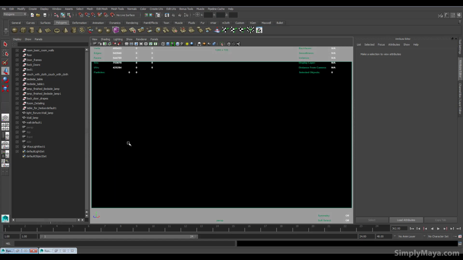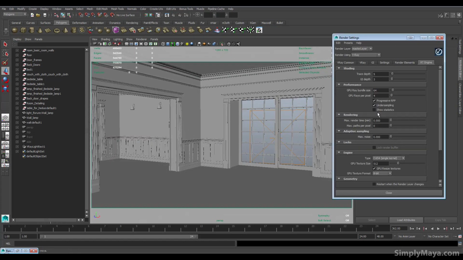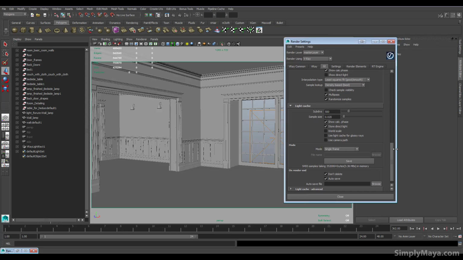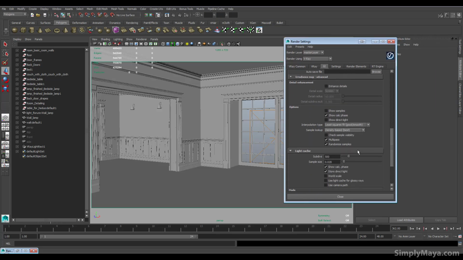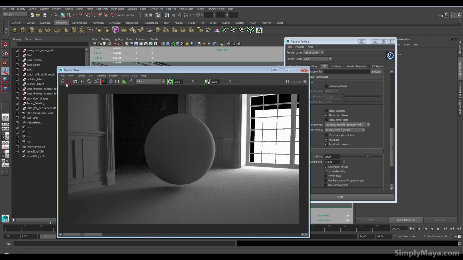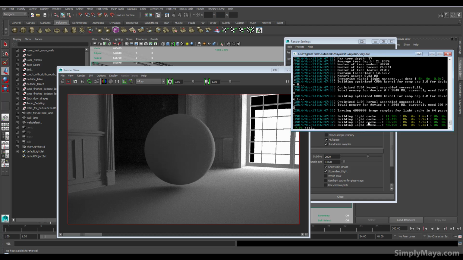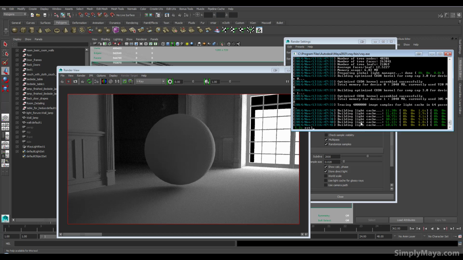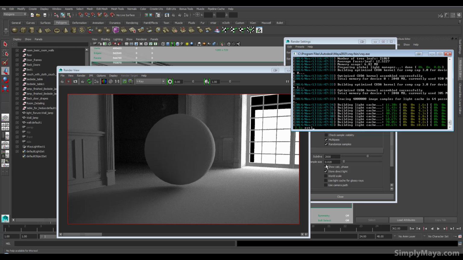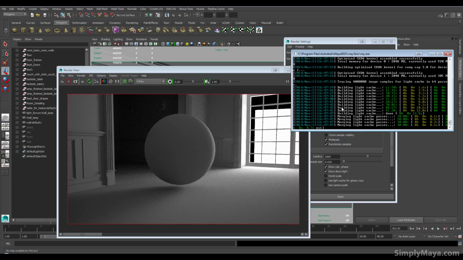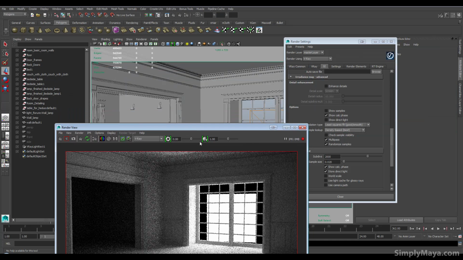Okay, so basically in this part we took a look at just turning the GI on with some test settings. If you're not going to use VRay RT, you can crank the subdivs on this up a bit. In fact, it shouldn't actually make that much difference if I set these to 2000 and go for a VRay RT render, which I'll just do by selecting the whole thing. We can see it here. It's just going to take longer to build the light cache. So depending on what you need, you could keep this at a lower subdiv level.